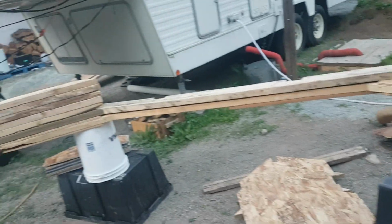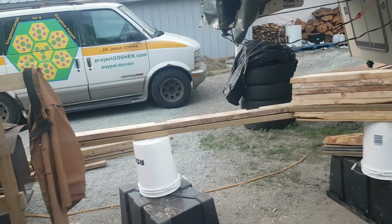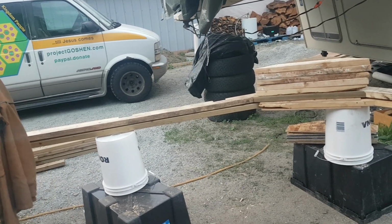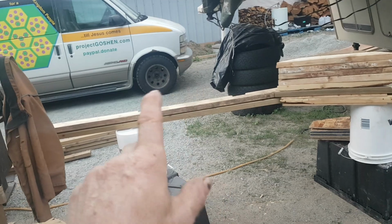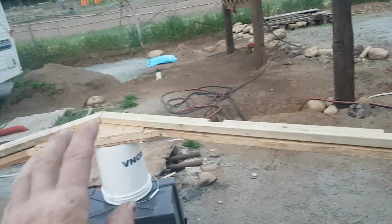I've been thinking it through more today, and if I was going to make this for a nail table, which I am, I probably would go instead of being 7 foot on the bottom leg, I would go 8 feet. So 8, 8, 8, and 8, and that would give me about a 12-foot peak.